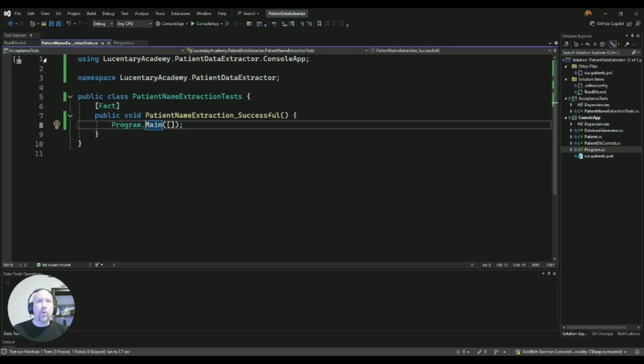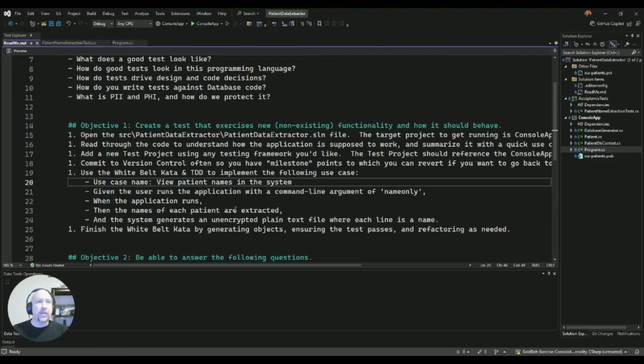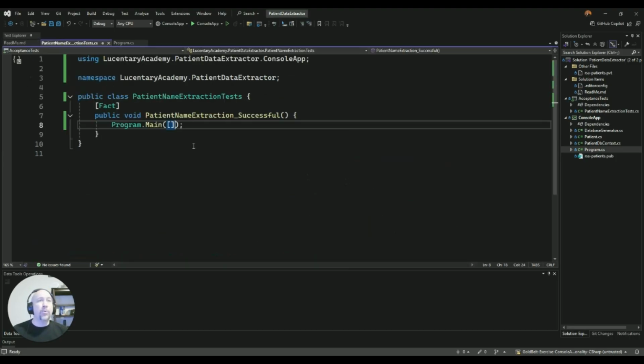So let's do the same thing, but, this was existing functionality, wasn't it? So I have figured out how to do existing functionality, which is just call into main. But for new functionality, we wanted to pass a command line argument with name only. So this is the value we want to pass in. So all I really need to do is just create an argument here in my array. Those are the args coming in.